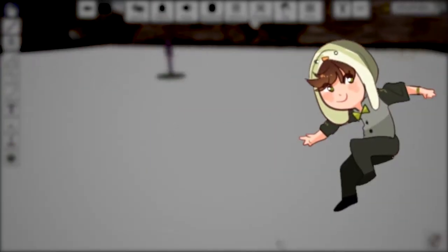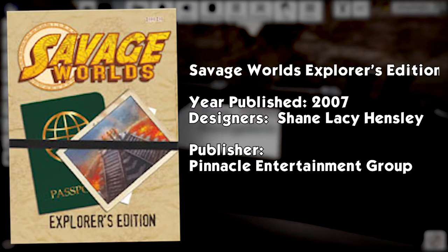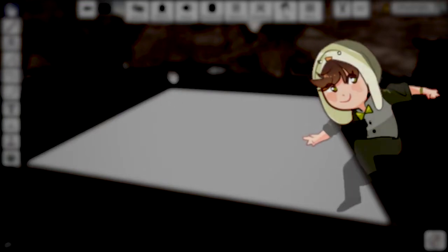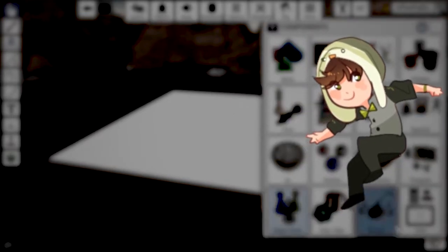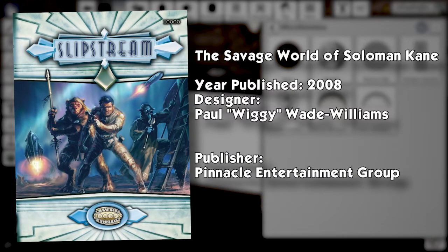Following the release of all those settings, in 2007, Pinnacle released Savage Worlds Explorers Edition, which featured the revisions to melee damage rules first introduced in Deadlands Reloaded, as well as new chase rules. The new edition brought more settings for gamers to enjoy, such as the Savage World of Solomon Kane in 2007, Slipstream in 2008, and... this was not the best time for Savage settings, not a lot got released.